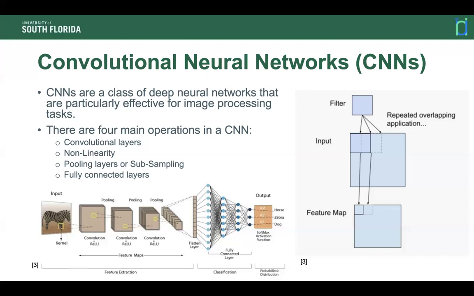And one common and effective CV architecture using CNNs is the YOLO architecture. YOLO is known for its efficiency and accuracy in object detection tasks, as it simultaneously predicts multiple bounding boxes and class probabilities for those boxes in a single evaluation. You guys will get to explore it later in our lab.